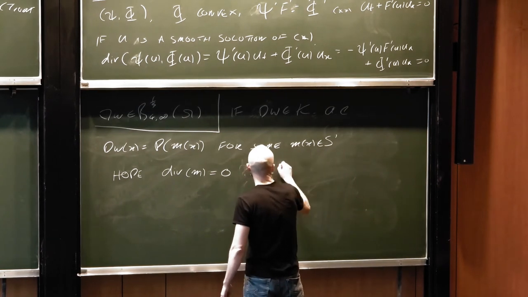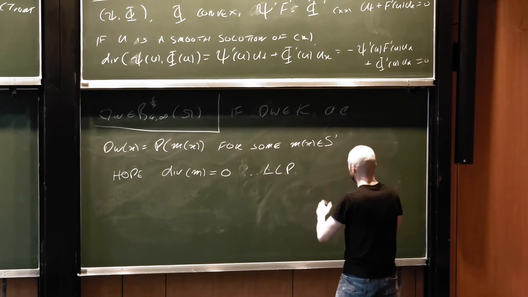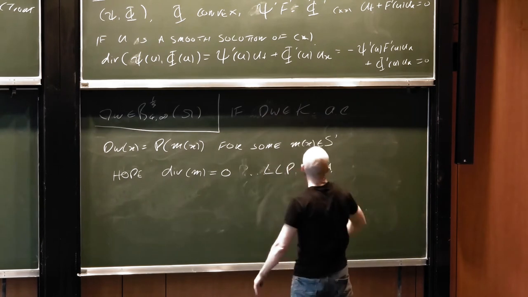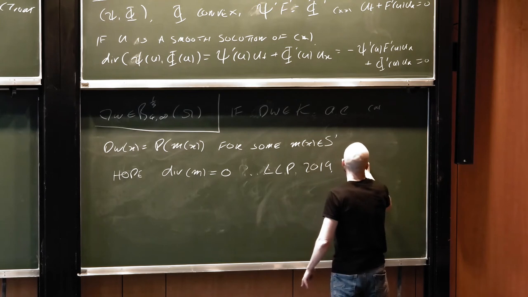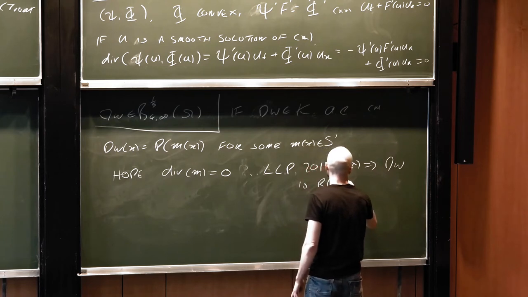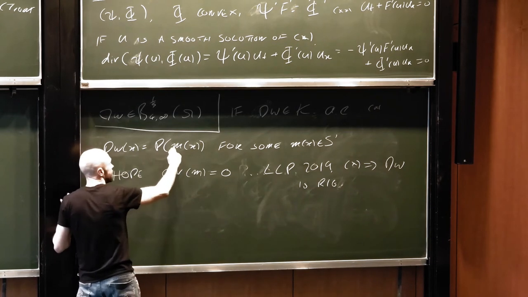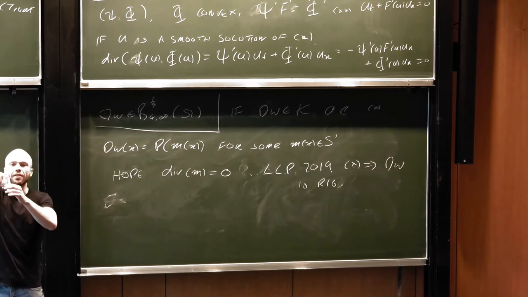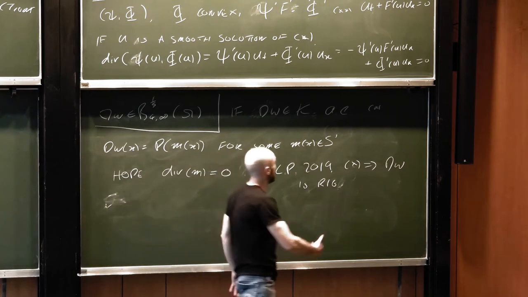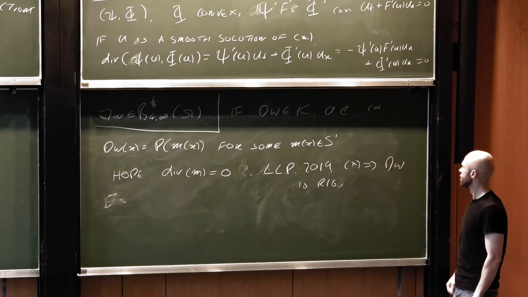So this is me, Xavier, and Guanying, and I guess like 2019 maybe, 2020. This is the theorem. If we have this differential inclusion for the star, it implies that W is rigid, which means that if you write W just like this, then your M is something that just has vortices and some singularities, and that's it. So those are the only things that can happen. You have this strange kind of regularity of this differential inclusion into a non-elliptic one-dimensional set.